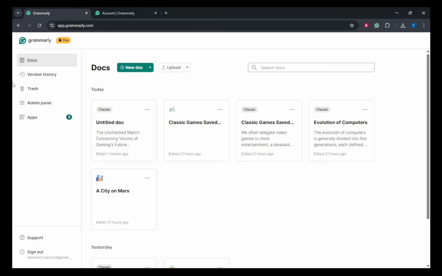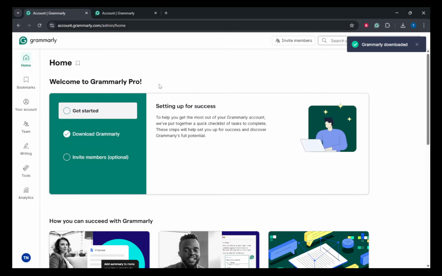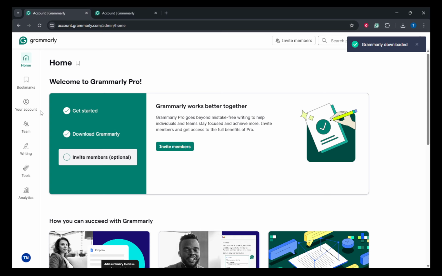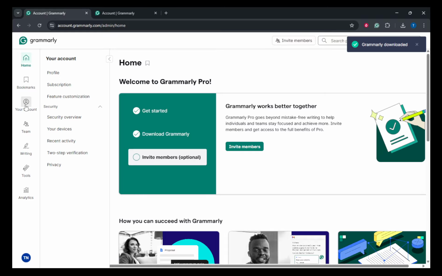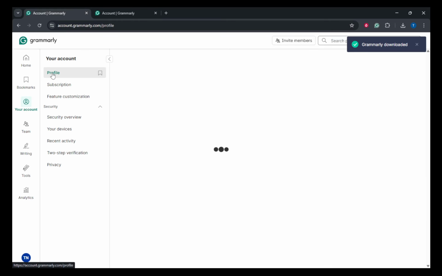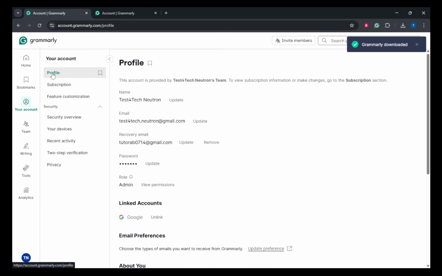This process will work both in the Grammarly web application as well as on the mobile app if you prefer using your phone or tablet. Once you're logged in, navigate over to your account or profile page. You might find this section labeled as Profile or Account Settings, depending on the version of Grammarly you are using, but it should be fairly straightforward to locate. This is the hub where you can review and update various aspects of your account settings, including your email address.